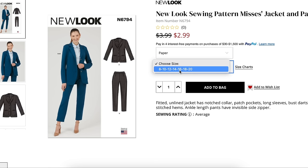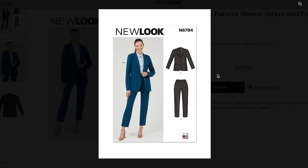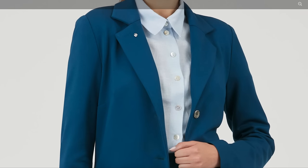If you're a mid-sized person, these are going to be great for you, but just not super inclusive for anyone else. Now that that's out of the way, this is a fitted unlined jacket with a notched collar, patch pockets, long sleeves, bust darts, and stitched hems. Ankle length pants have an invisible side zipper. Okay, this feels like a little bit of a step back in terms of fashion. I guess in a way it's pretty classic, right? We have the classic notched collar blazer.